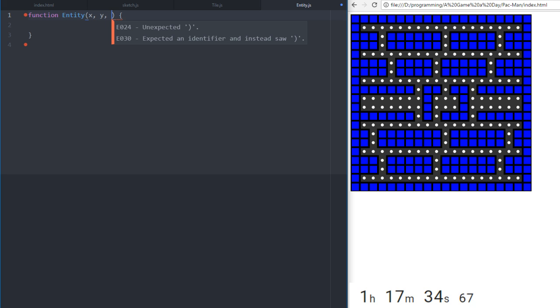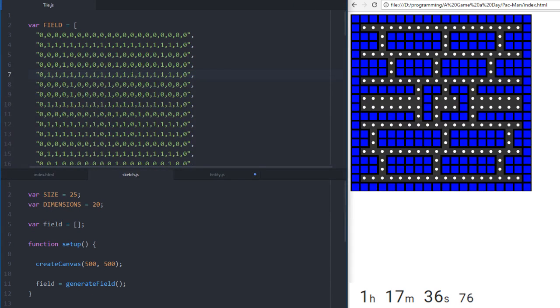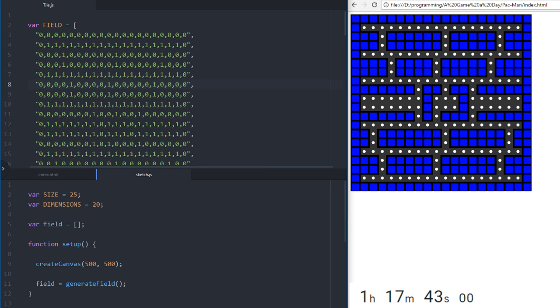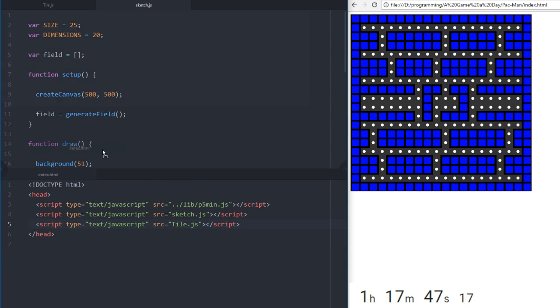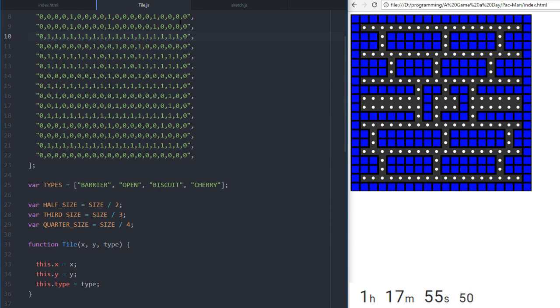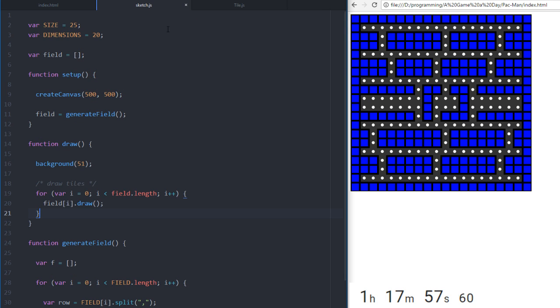Let's not even make them. Oh wow, didn't mean that. Oh, what did I do? Don't save. Let's just delete entity. We'll just make these fine. Oh, no, I kind of want that there. There we go, okay. That's what was wrong. Oh, fascinating. That was interesting how you can do that. Sketch.